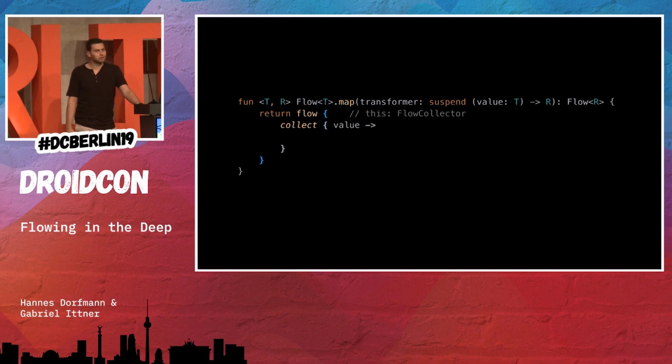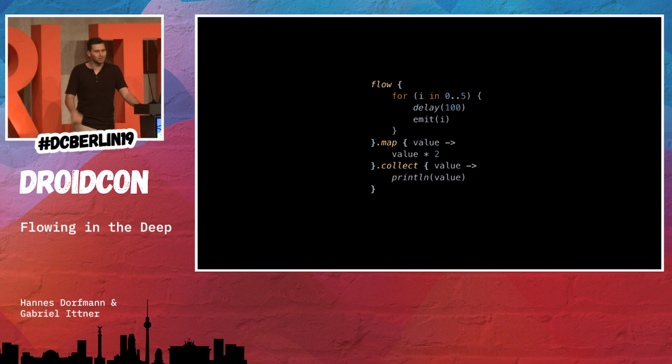So what we do next is we want to subscribe to something or observe something, so we call collect. And collect is exactly the same thing that Gabriel has shown before. It's like the FlowCollector.collect method that we can call. Flow.collect. And this collect is referencing the flow. And since it's an extension function, you may wonder, but which flow? So going back to the example that we showed you before, flow means the flow that gets returned from this blue lines. So we are actually calling collect on that flow returned by this builder, like the for loop.